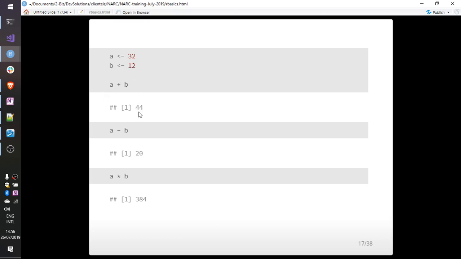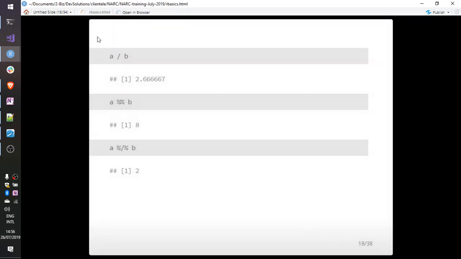So A plus B is 44. A minus B is 20. A times B is 384. And then A divided by B is 2.666. Notice that R has tried to do some rounding here.